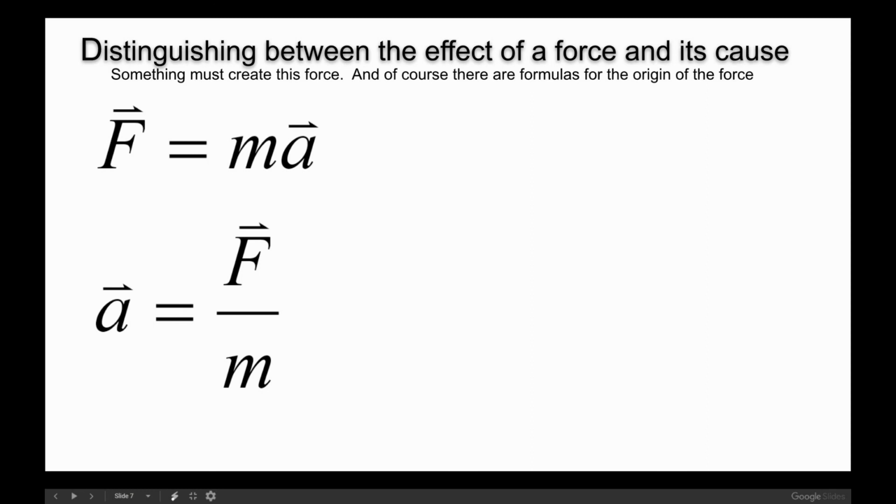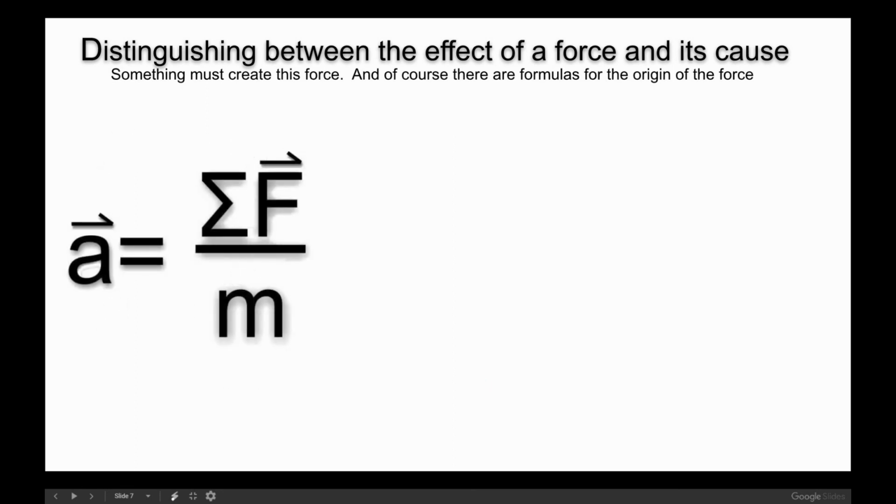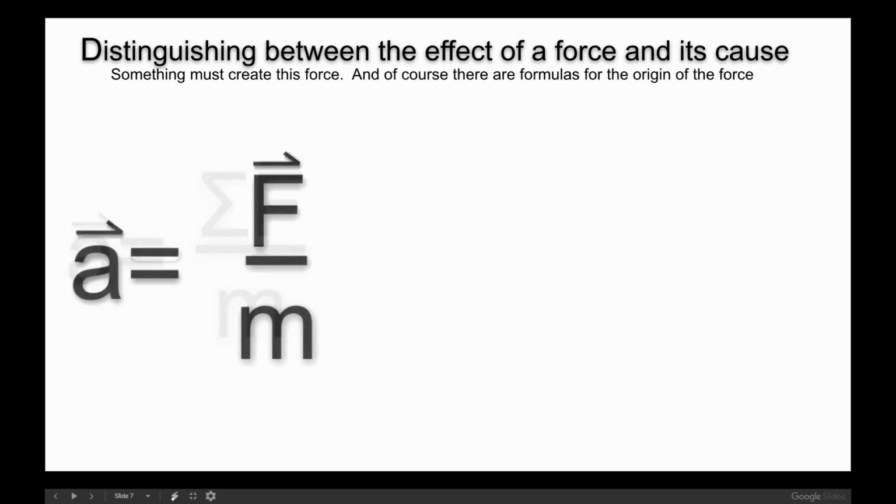There are two ways of writing Newton's law that I keep going on about: F equals ma and a equals F over m. The upper formula is the easiest way to write it, but it creates the impression that the force was created by the observed acceleration. The lower version is the correct way to conceive of this law, that the force acting on a mass caused the acceleration. This is the proper way to view Newton's law from a conceptual viewpoint. I'll get rid of the sum notation so we can see it in its simplest form.